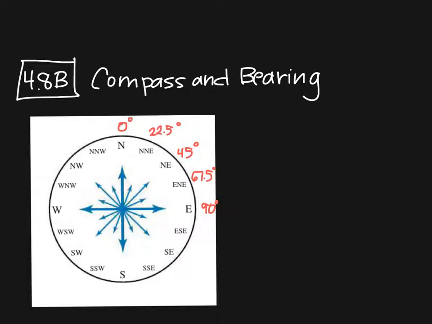So you should be able to split things in half and work backwards to figure out the different assignments for the degrees. So of course, another 90 would put 180 down here on south. Another 90 degrees would put 270 over on the west. And then you get back to 360 again, because when you read a compass, you go clockwise. Okay, you always go in a clockwise manner when you read the compass.